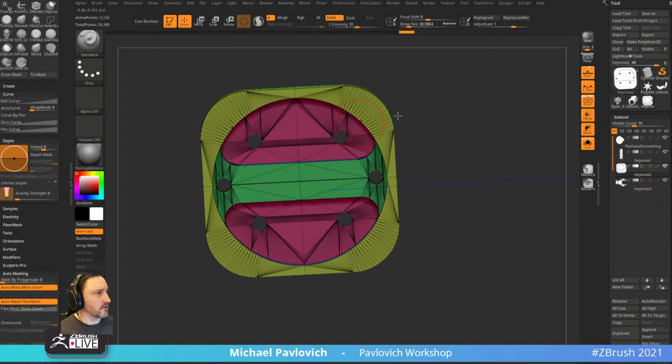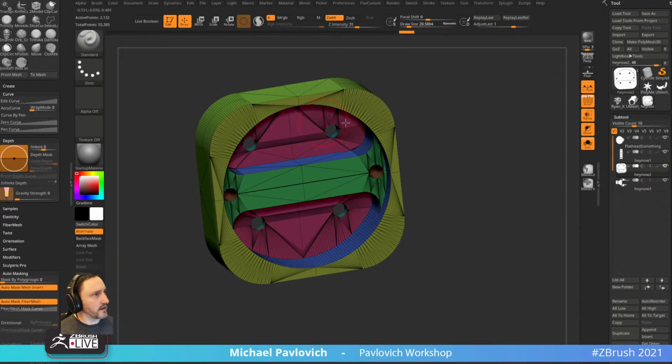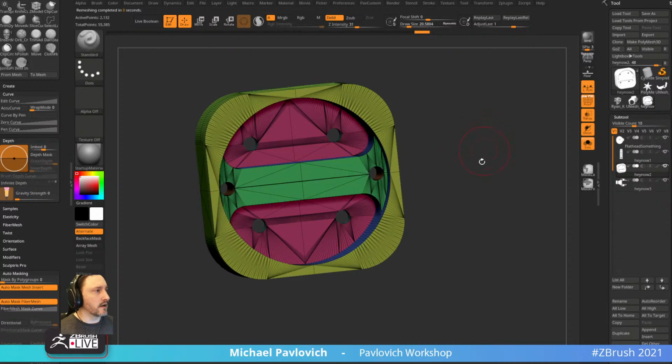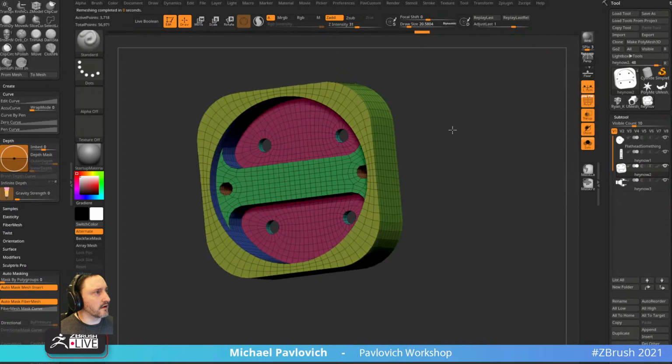Okay, so that's not too bad. So let's say we want to rebuild this. First we group by normals, then we figure out what axes, repeated axes we're on. Then we say maybe ZRemesher half, Dynamesh size down to 0, keep groups, move groups down to 0. Bloop, there we go. Maybe same. You can kind of dial in the resolution you want. So now we've got this thing rebuilt.